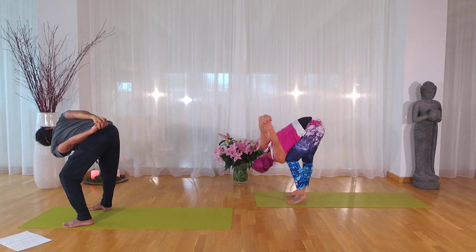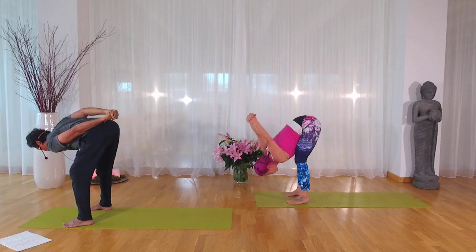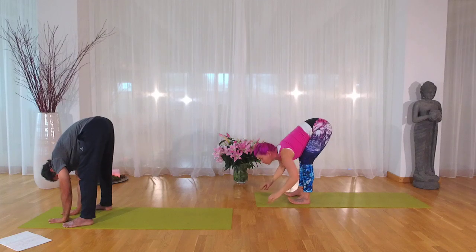Continue to breathe. Feel the connections of your breath. Slowly come back to center. Let go of the hand. Bring both hands down to the floor. Forward fold here.